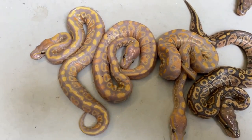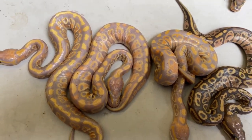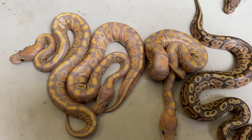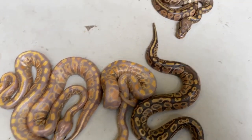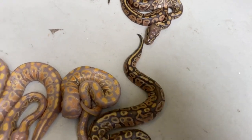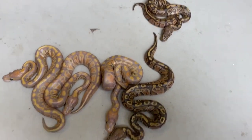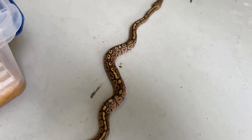I know you guys are going to want to get involved in it. I don't even know how many of these rainbows I'll be letting go — I still have a couple more litters in the incubator that could be producing something similar to this. But I might let a couple visual rainbows go. If not, we've got these 66 percenters that are super hurricane, hypo, and enchi. We've got a lot of great stuff in this litter. It's going to be hard for me to sell anything because I love everything I'm seeing here.